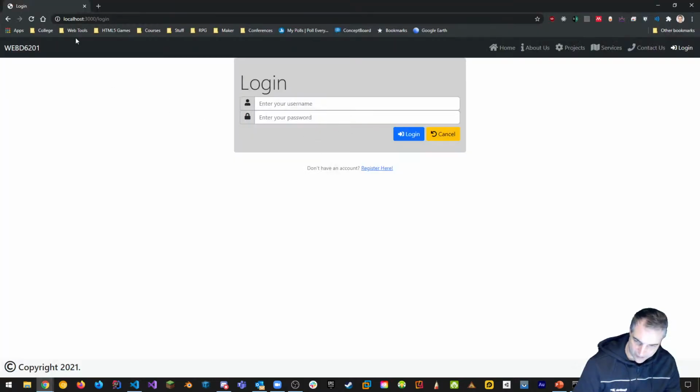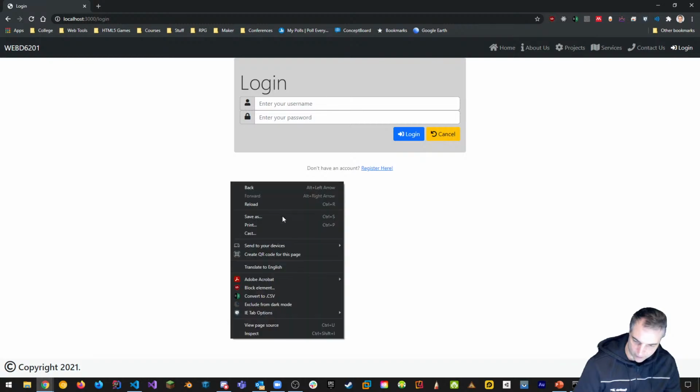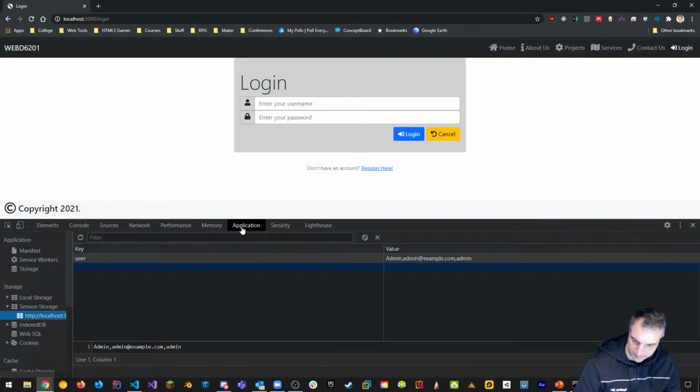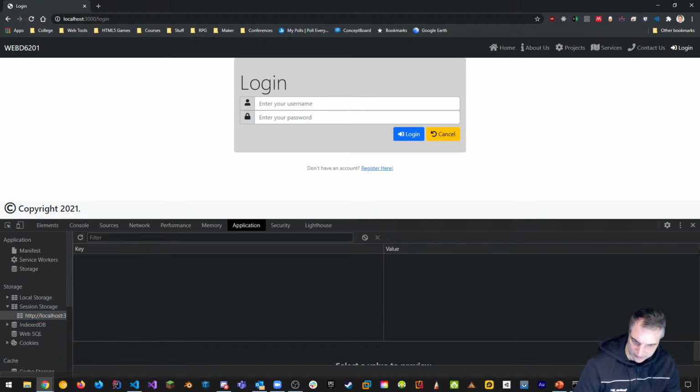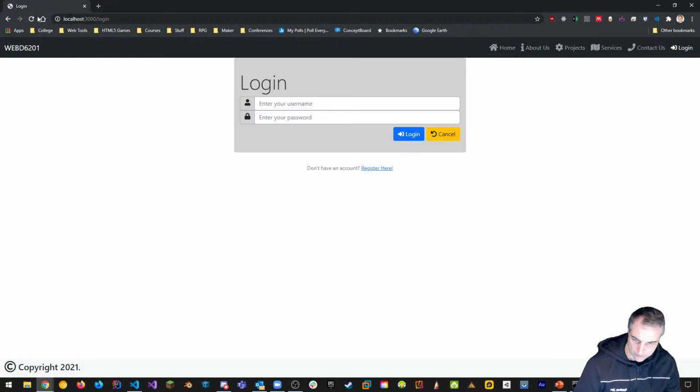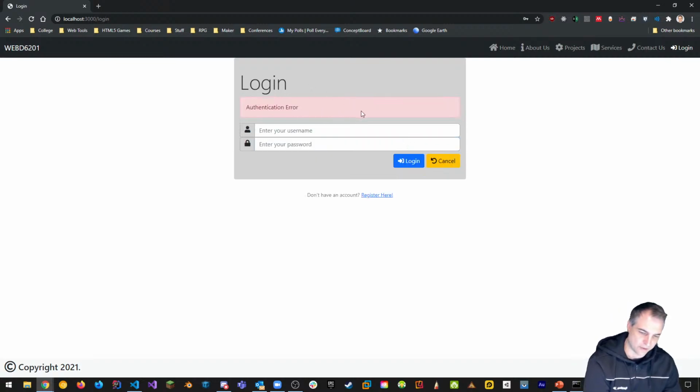So if I go back now and I refresh, and if I go into inspect, let's make sure that in my application, I don't have this user anymore. So let's get rid of him, delete. And then let's do a refresh and log in again. So I'll do a login, admin, and 1, 2, 3, 4, 5, 6. And if I click login, we should now get this error. This is an example of Connect Flash right here. This is the thing I was talking about before, this authentication error that we're going to get. And even though we reloaded the page, it makes sense that this is happening.